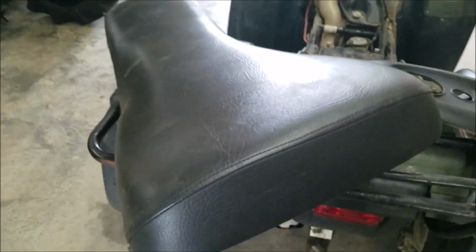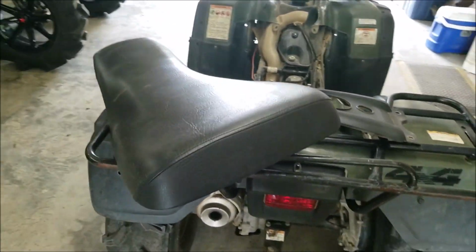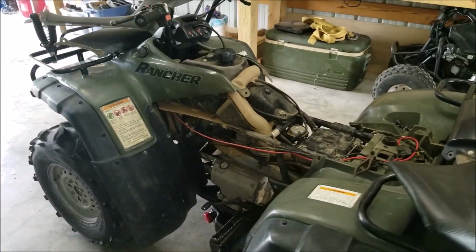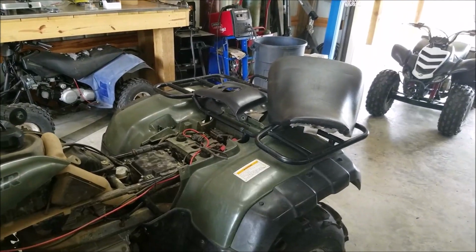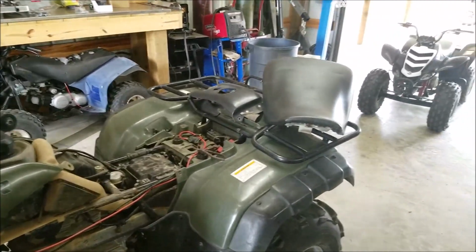This seat was reconditioned. The owner cared enough about the seat to make it look good, so it's telling me that he's caring about everything else on the wheeler. Seats, number one. Seats can easily be replaced and recovered. It's not a big deal if everything else matches. With this one, the seat was a good indication, so therefore, the motor.